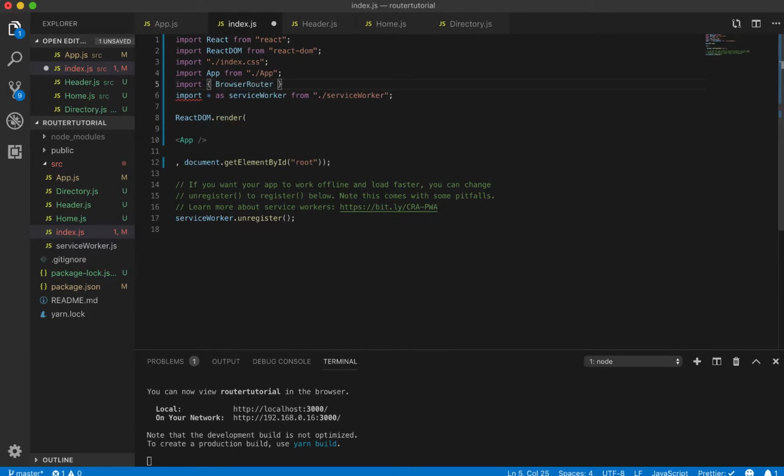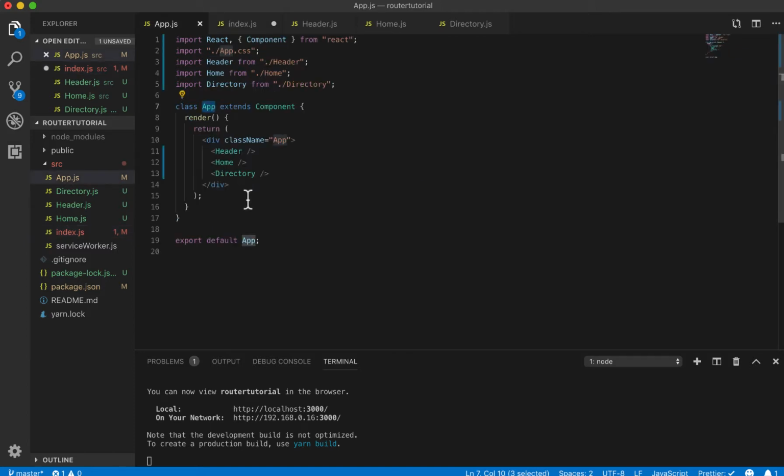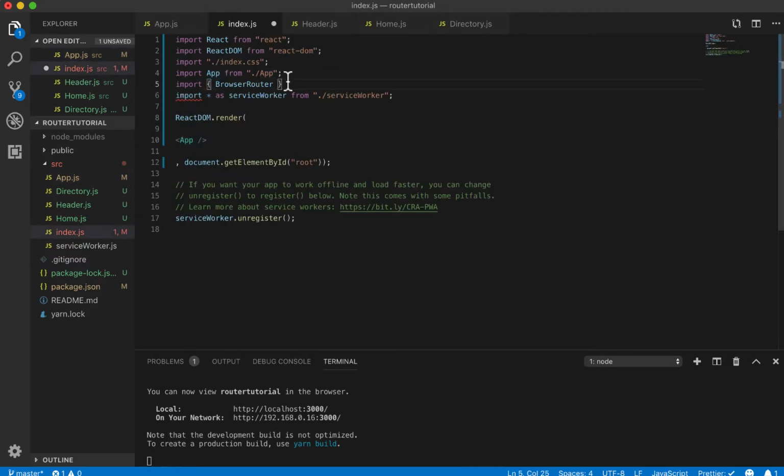So we're going to type import, and we're going to wrap BrowserRouter in squiggly brackets. The reason we do this is because whenever we want to import something from another file, we can get away with not using the squiggly brackets if the thing we are trying to import is the default export. As you can see here in our app component, we are exporting default app, which means if we were to just import app from this component, this is the only thing that would get exported. However, with most libraries, as you'll see, they export many different things, and there is no default. When you're trying to import a specific export of a file, you want to wrap it in these squiggly brackets.